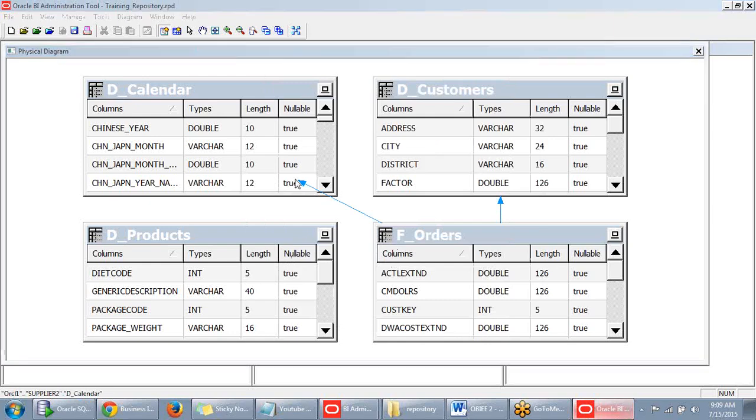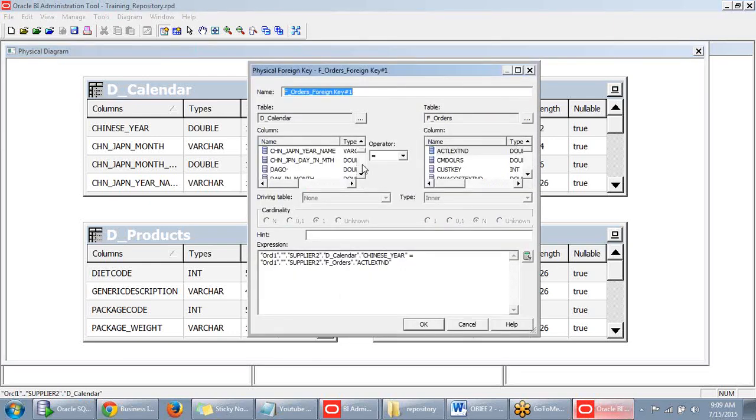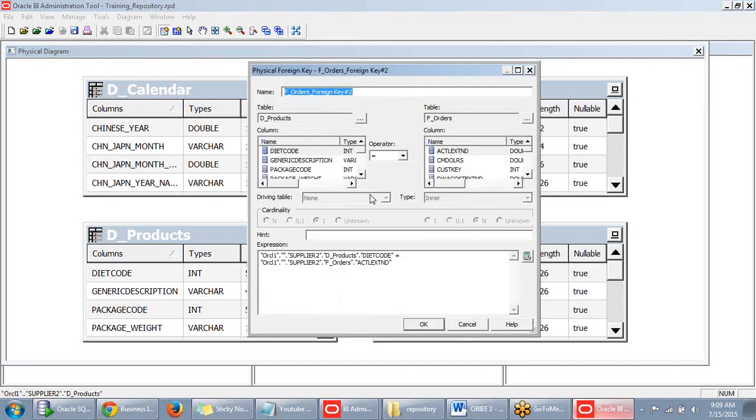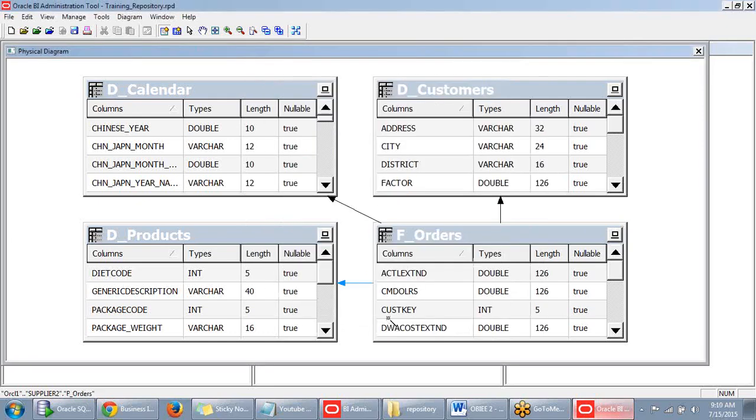Now from this table to this table, it is period key, and between these two tables the relationship is product key, and here it is prod key. All these relationships will be provided to you in real time through a data model diagram.